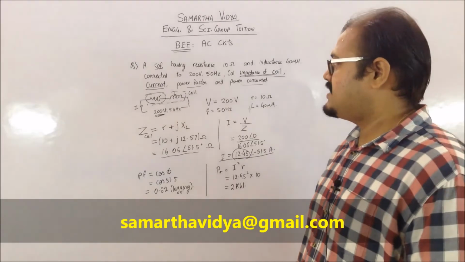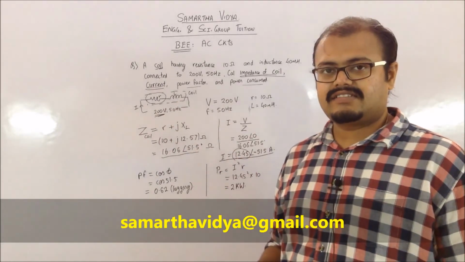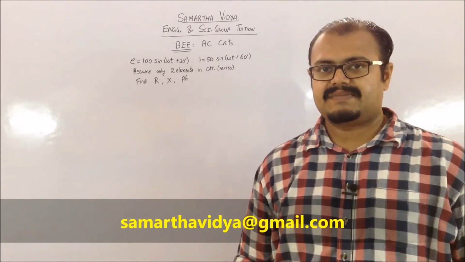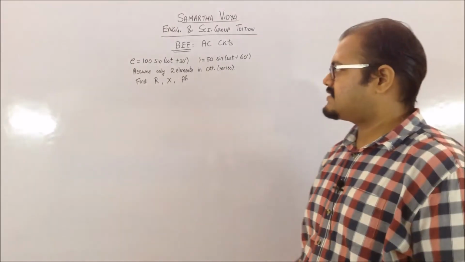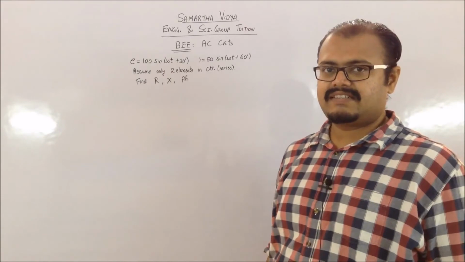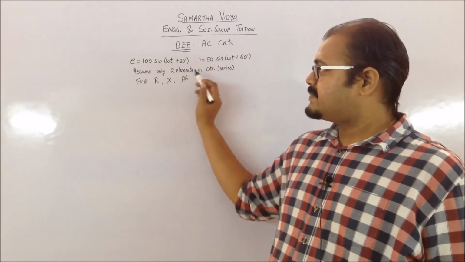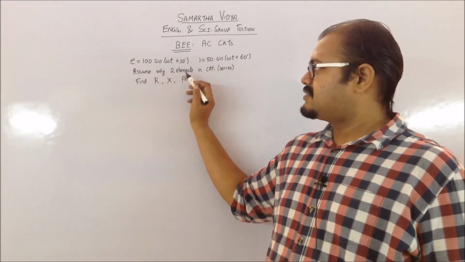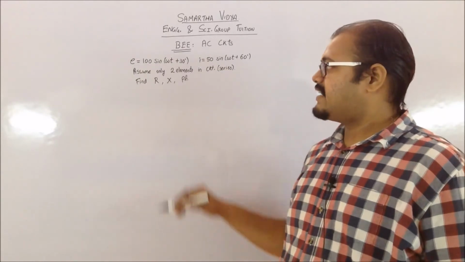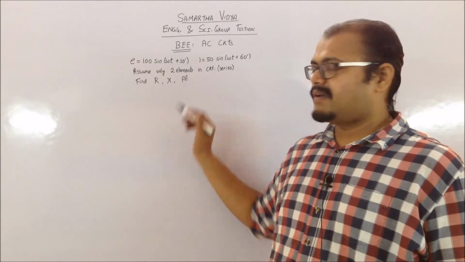So this is how you will try your problems based on your RL circuit or your RC circuit. We'll be seeing one more problem based on it to understand it more. So let's see this particular sum which is given to me. You can see that they have given me the equation for the voltage present in the circuit and the current flowing through the circuit. This voltage is applied to two elements present in series in this circuit, and I have to find the resistance, the reactance, and the power factor.